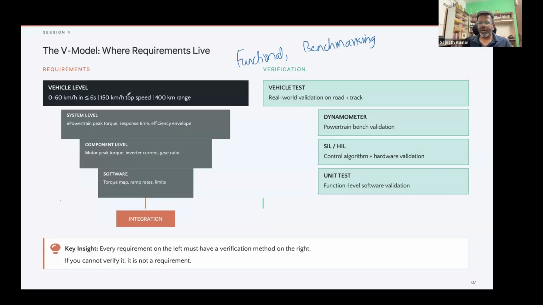So now suppose you have got a vehicle level requirement. How do you break it down, right? What I'm going to do here is break it down into system level requirements. And within that system, there are multiple components, so how do I break it down to the component level? Some of these functions might not be realized purely in hardware. I might want to have some software requirements as well. So how do I do that? What goes into which area?